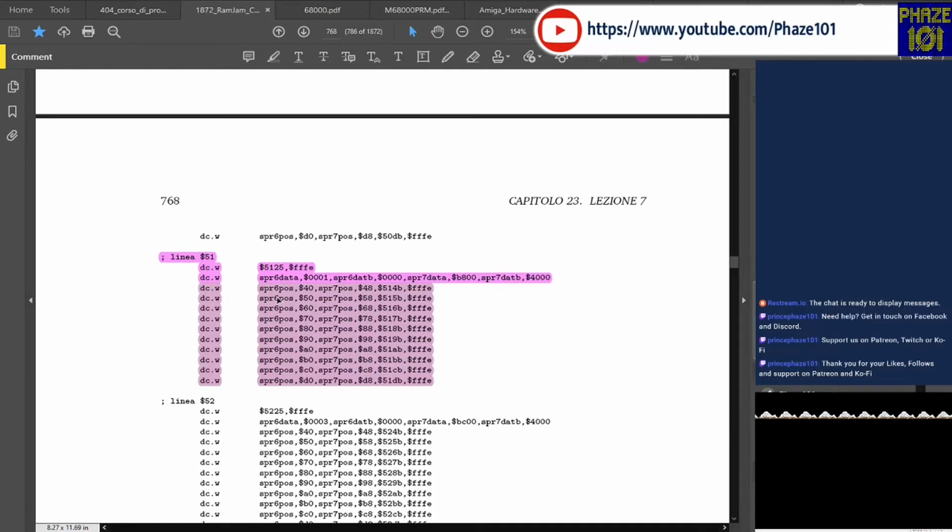But remember, each sprite is also repeated across horizontally, and this is the repetition for the sprite. So basically we are immediately initializing the position for the sprite. Of course, this is the wait. So here we waited at 51.25, then we wait at 51.4b, 51.5b, 51.6b, 51.7b, and it continues like this throughout the line.